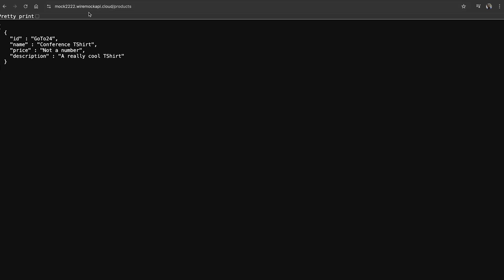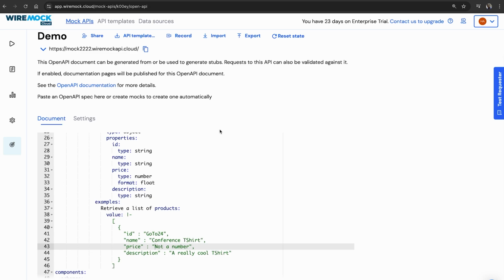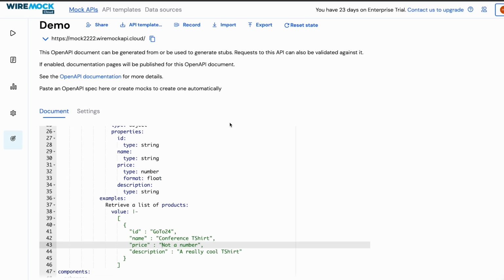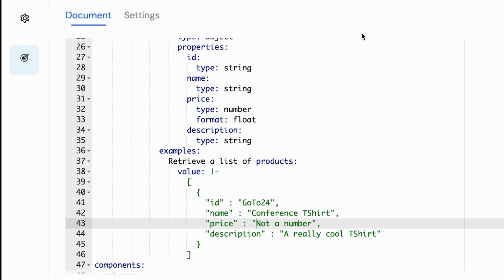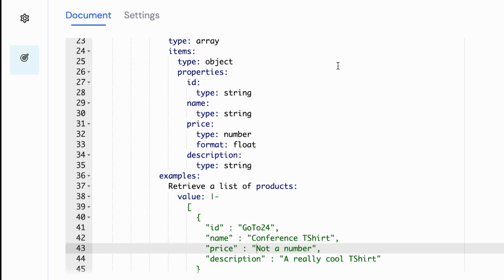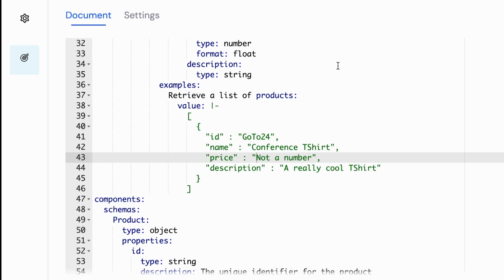Problem number 2 with WireMock is because it's particularly a mocking tool in this circumstance, there is no guarantee in terms of workflow and developer experience that this API specification that I've set up within WireMock is being actually used or adhered to by the API provider. Maybe the API provider has deviated and they have not given me the latest API specification. I would not know that. The only way I would find out is by actually integration testing, which means again this whole purpose is defeated.